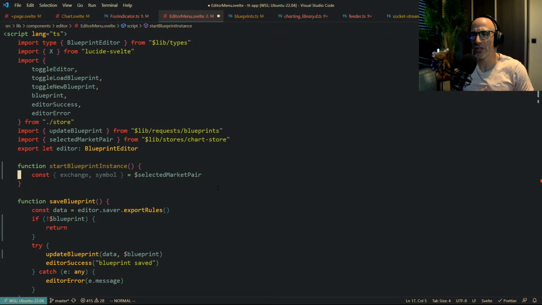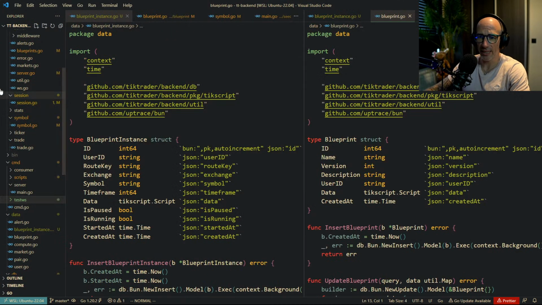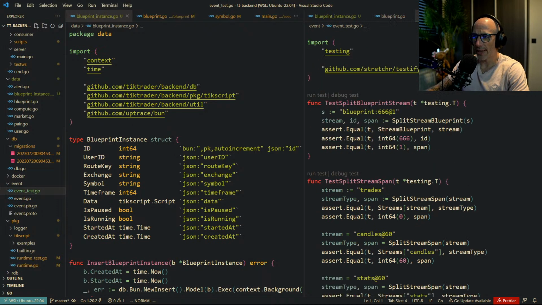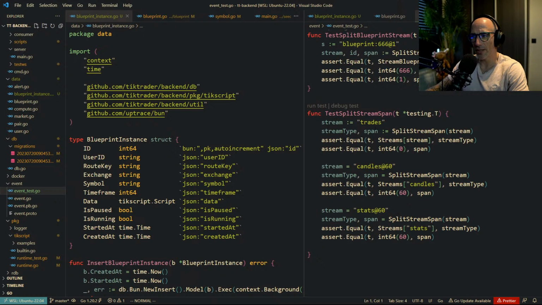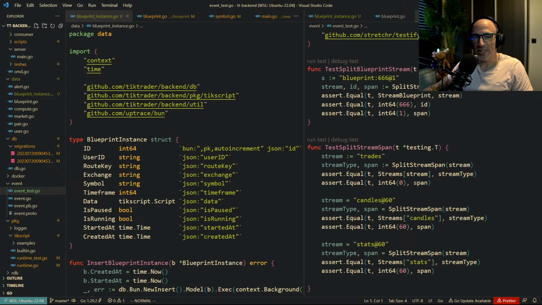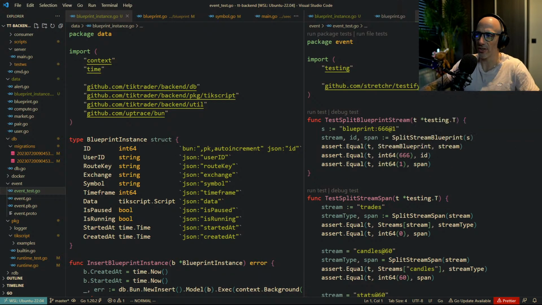Sometimes if I need to parse, for example, what did I do with TDD? I'm not a TDD person. I hate it. But I can give you an example directly. Here, these things: test split blueprint stream, test split stream span. That's what I did with TDD. So I made this test, and then I did some stuff, and then I gradually added my code to see if it worked. These things I understand, right? Because there's nothing so annoying as having these splits and all that stuff, and it doesn't work.